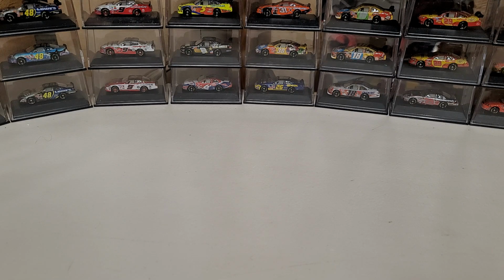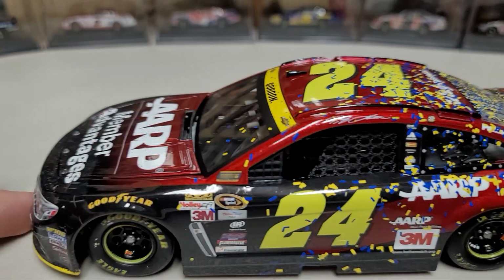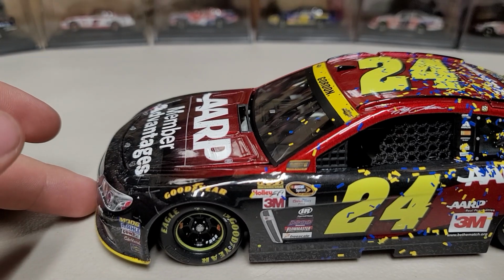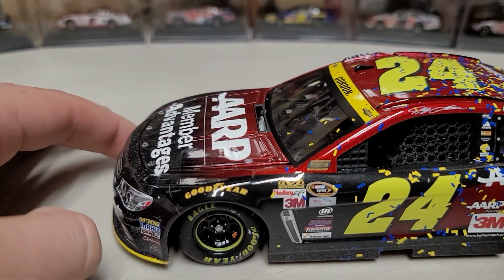I know at the end we all obviously saw what happened to Jimmy Johnson. That didn't happen to Jeff Gordon. Yeah, he had a winless season, but at no point did he fall off the map quite as bad as what we saw for Jimmy Johnson. I mean, we're debating tiny little nitpicks on two absolute legends of the sport. But in my personal opinion, Jeff Gordon is the greatest race car driver in NASCAR history. I know a lot of people will point to the championships, but I look at those win numbers and how dominant certain seasons were, and I think he would have tied Dale Earnhardt and potentially more, but we will never know because of the format that NASCAR went to. But let's go ahead and take a look at this car.